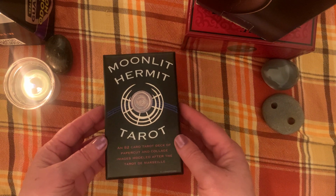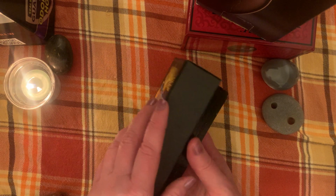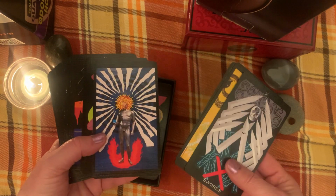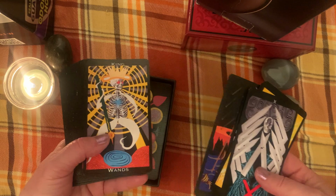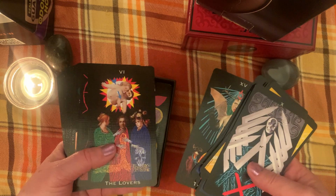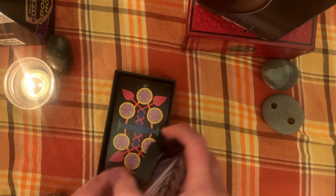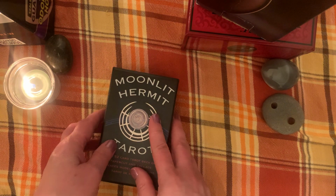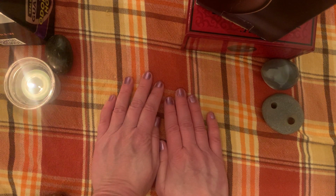The other one I picked up, I managed to get secondhand, even though I already had it in my Etsy cart, is the Moonlit Hermit, which is another collage deck. It is a Tarot de Marseille based collage deck that was done with analog paper cutouts, and I think the color blocking was done as paper cutouts as well. I think I've said before, because I've shown a lot of these just not in a consolidated video, this was one that I was watching on Kickstarter and didn't back, only because there was something else around the same time that I funded instead. So I picked those both up used. Yeah, so those were nice additions for me.